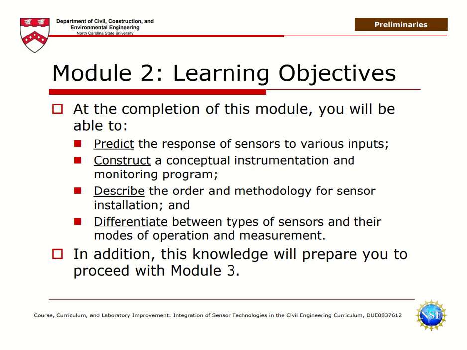What are the learning objectives of this particular chapter? At the end of the module, you would be able to predict the response of the sensors to various inputs which I've discussed earlier, right? Based on different inputs, you would be able to predict how the sensor would respond to this input and how the sensor would respond to that input. For example, let's take a voltmeter.